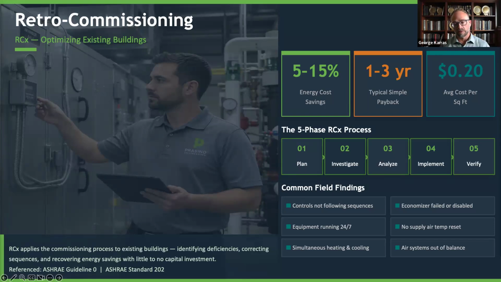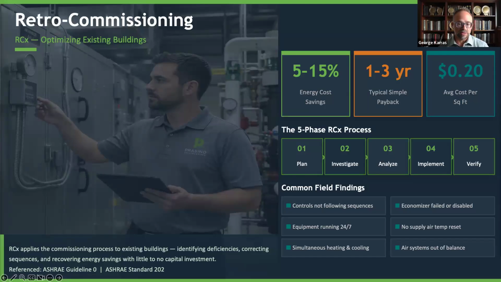What we always say is that buildings are typically operated in a fashion that, if you have a vehicle and you're running your vehicle for 5 years without an oil change, that unfortunately is how a lot of buildings are operated out there. So retro-commissioning goes and looks back at buildings and looks at the controls, if they're following sequences, what equipment has been modified to bypass schedules. Often there's simultaneous heating and cooling occurring. Economizers have failed or been disabled, and that's probably one of your best places for bang for your buck, for money back on your system. That's why code is requiring it pretty much on most of these new buildings.